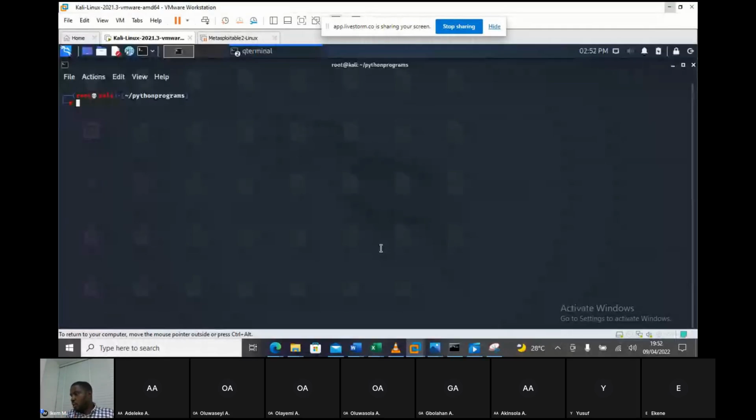If you have installed it, then you just do gedit, then create the name of the file .py. It will launch the app immediately. I'm using class 2, that's the name I gave it. You can give it any other name from your end.